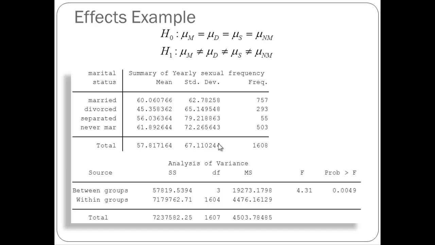And we're trying to answer the question, we have an observed value of F of 4.31, is that number large or small relative to what chance could produce? And in this case, even though we don't know how the number is calculated, we can conclude that these means are statistically significantly different from each other, and that F of 4.31 is greater than we'd expect by average.